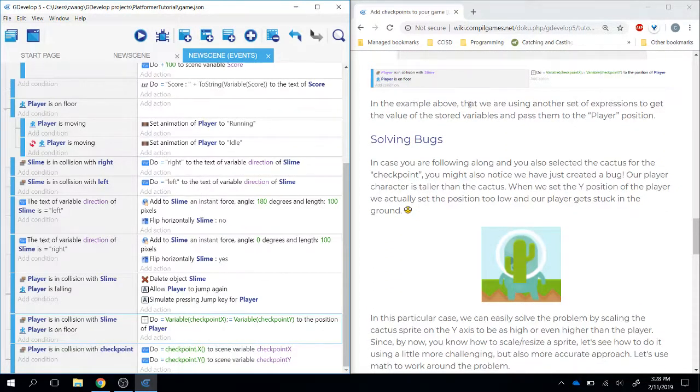Alright, in the example above we are using another set of expressions to get the value of stored variables and pass them to the player position. So we are using another set of expressions, which is the variable checkpoint X. Kind of like casting, which we don't really get to in this class, but if you take a computer science class, we cast a lot of things. So you should take computer science.